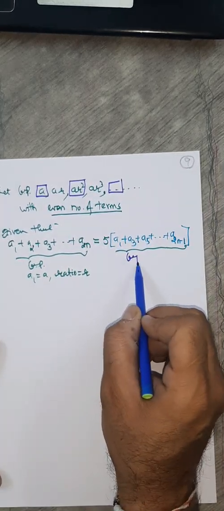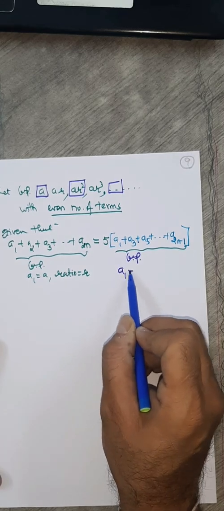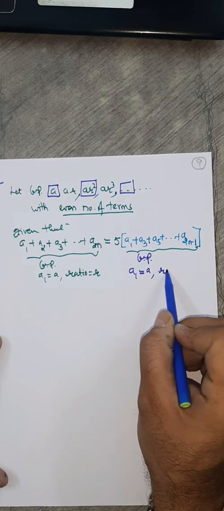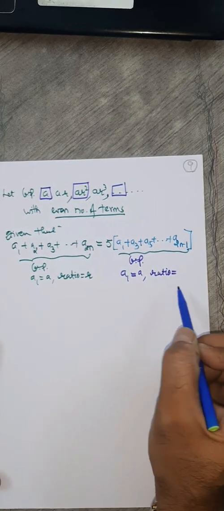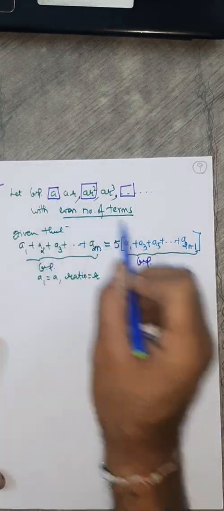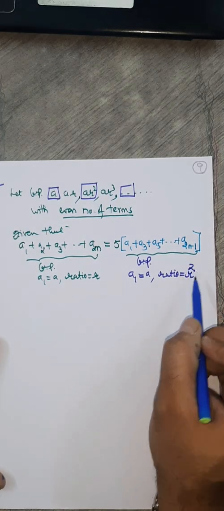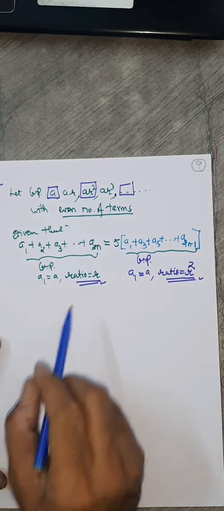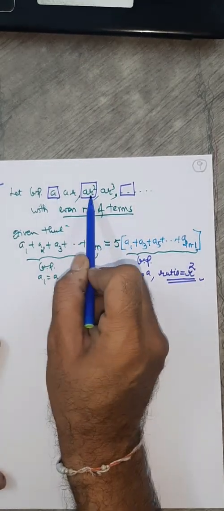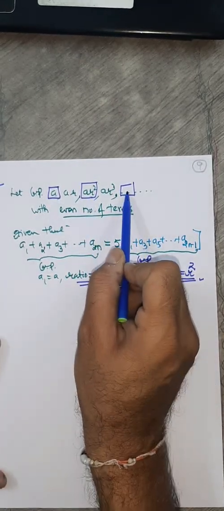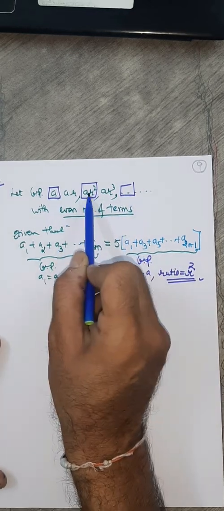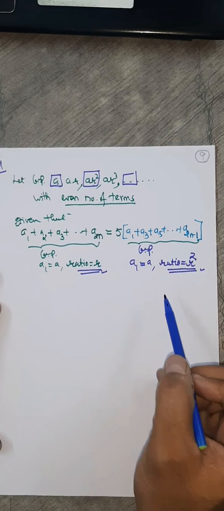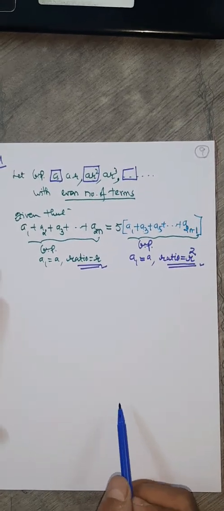So this is a GP with a1 equal to, here again, a, and the ratio will be r squared here. The ratio is, you can see this upon this, which is r squared, not r. That is the difference. Here the ratio is r, because you are taking the first term, then the third term, then the fifth term. Right, so you can verify: if you do this upon this, you will get r squared. That's the only important thing we need to note in this entire solution.